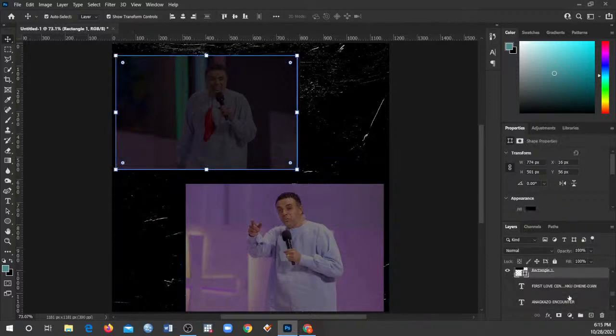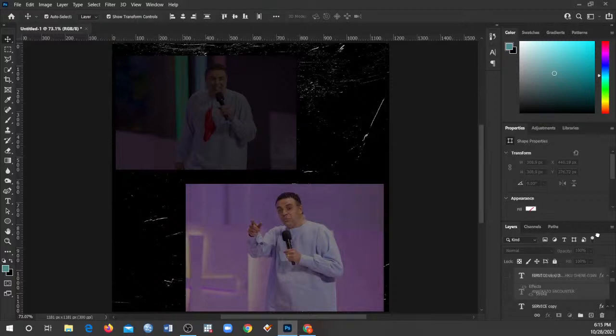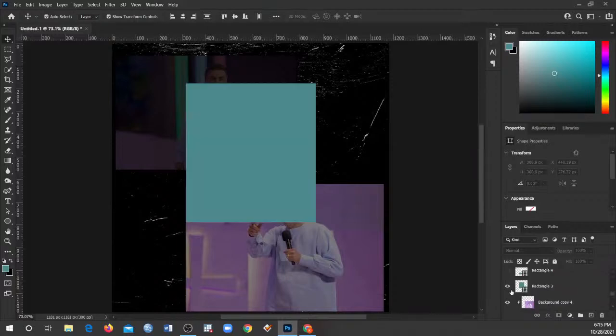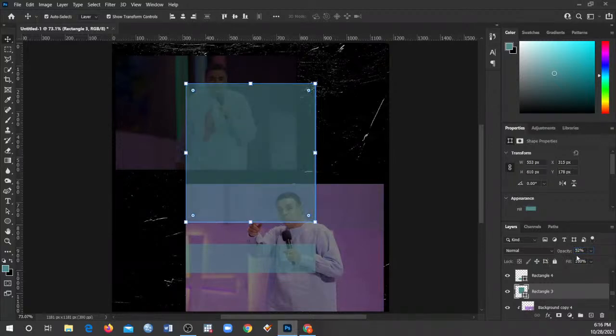So now I think everything has even gone below, so I'm going to push it up, and then I'm going to select these two. I'm also going to decrease it, so 52, and this one is also 52.